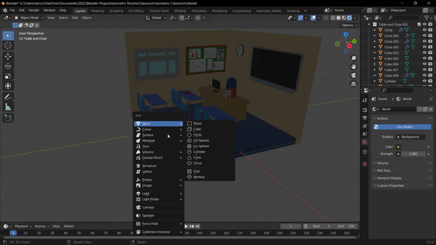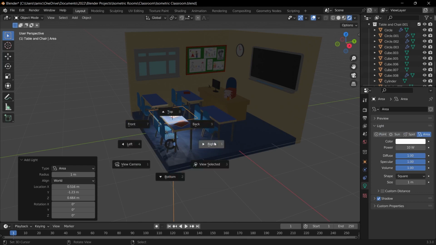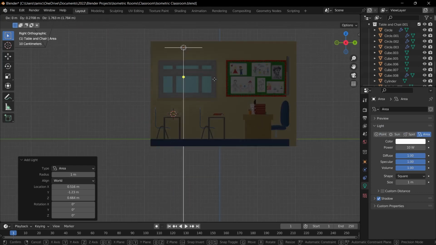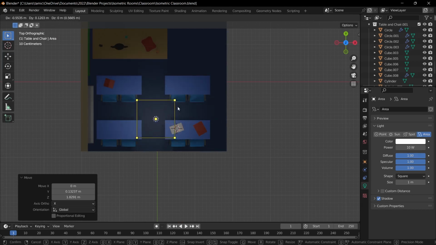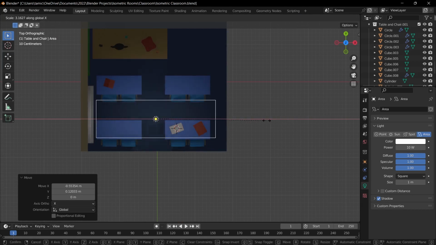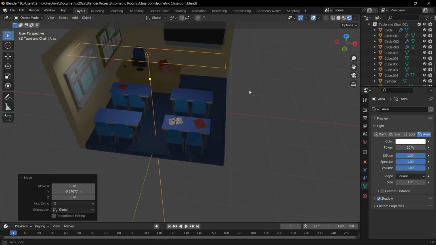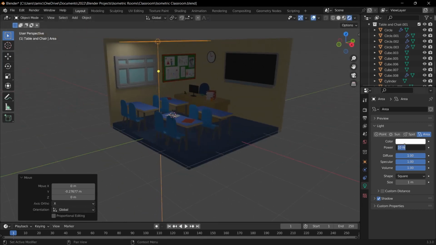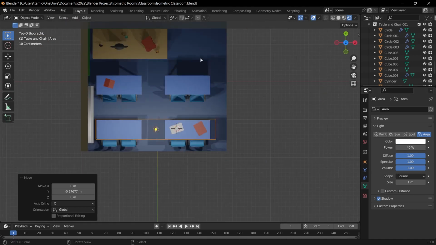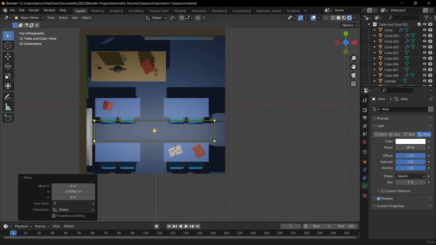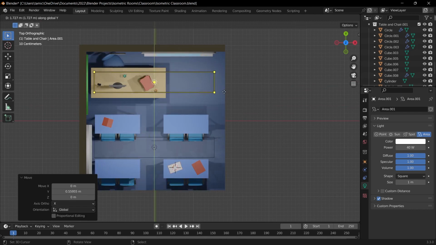All right, so that's it for lighting in Blender. Just to show you how I would light the scene, I would do something very simple by adding in an area light, going into right view, pressing G and bringing it up like so. Move over here and then press S and X to scale on the X-axis and then scale on the Y-axis like so. Then I'll make it quite well lit, maybe 40 I think is good. Then I'll press G and Y to move it over to the middle, and then press Shift D, Y to duplicate and move it over like so.